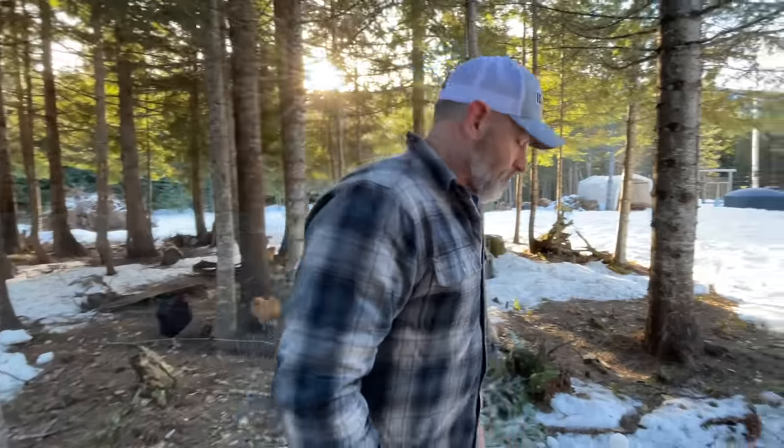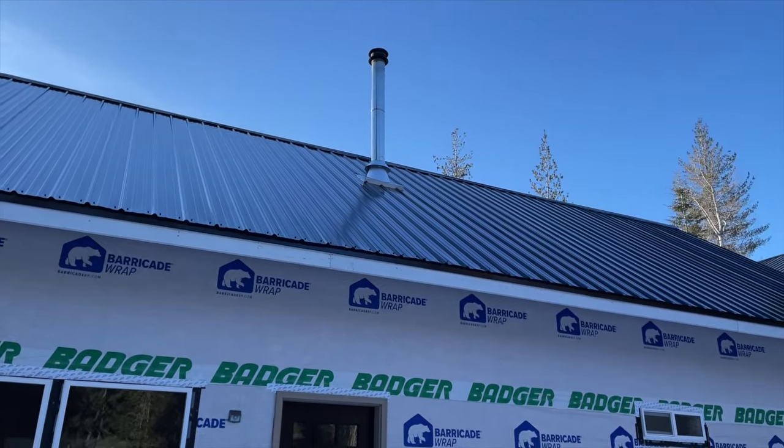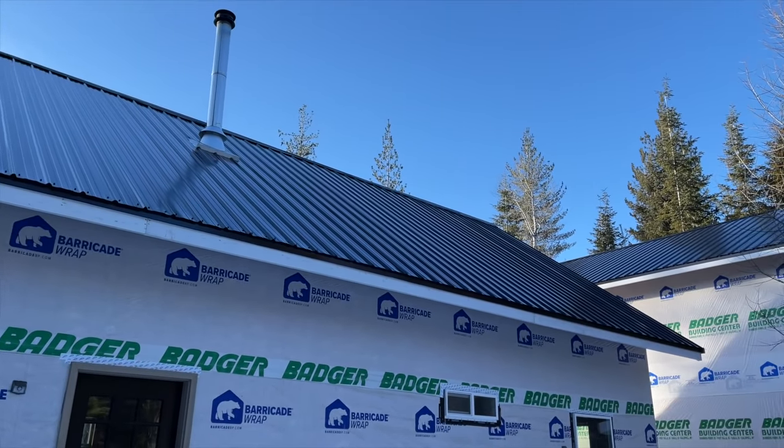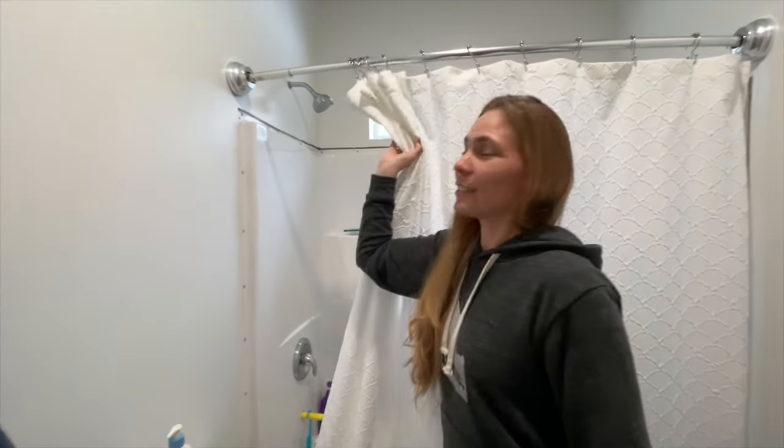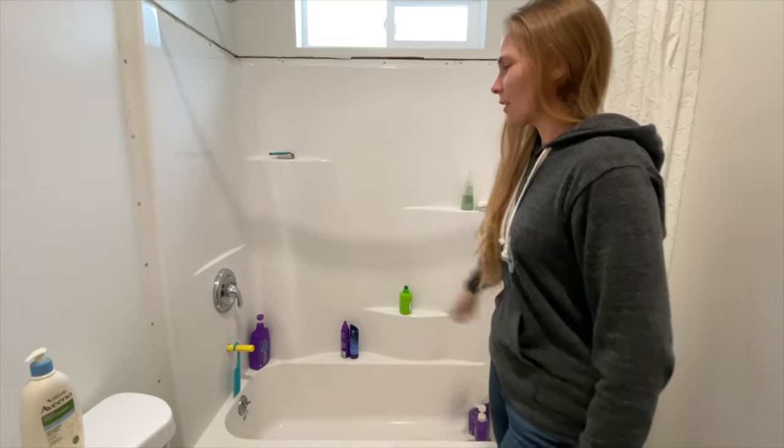Let's go over to the house and talk a little bit about rainwater collection. By the time our house is done being built, we'll have about 340,000 square inches of roof space that we could collect rainwater on. Here in our area it rains about 34 inches a year, which gives us right around 50,000 gallons of water per year if we collected all of the rain that fell on our roof. The average American uses 80 to 100 gallons of water for household domestic use.